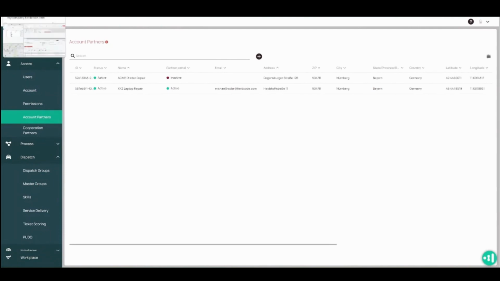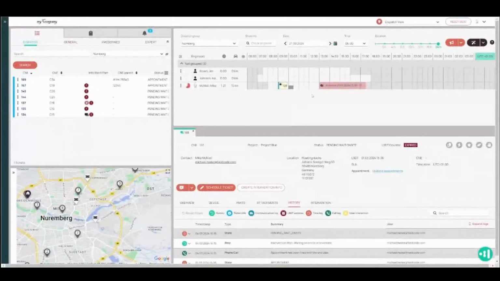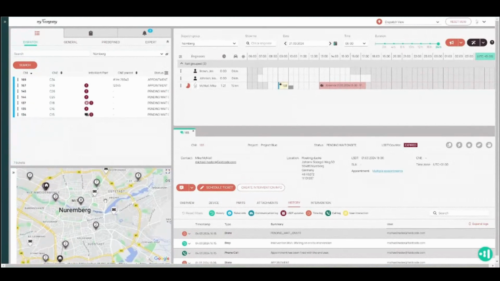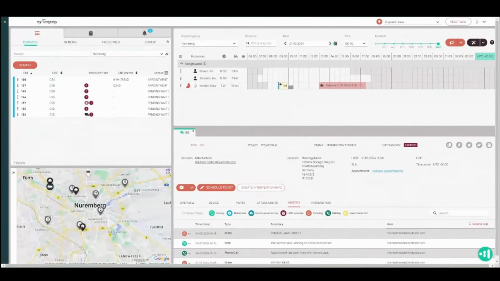All right, some other improvements. We have improved the map. Before, you had engineers on the map, and if you removed an engineer or made an engineer inactive, they would persist on the map still. That is no longer the case. Once you set an engineer inactive, starting from that day they're set inactive, they'll no longer be visible on the map going forward. So it'll no longer be an issue.